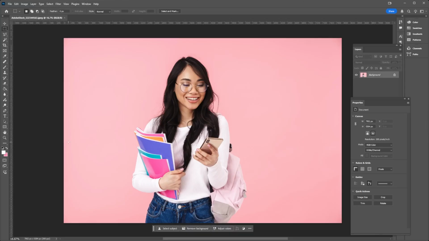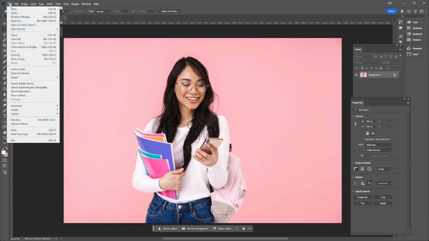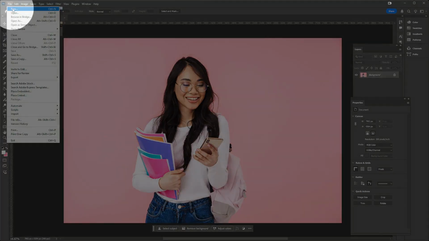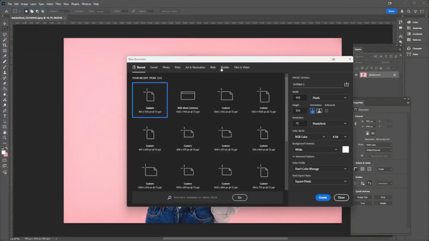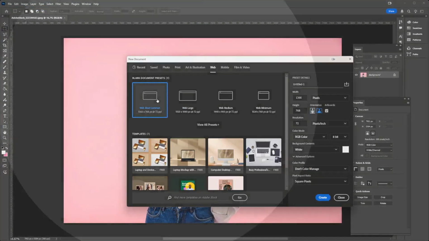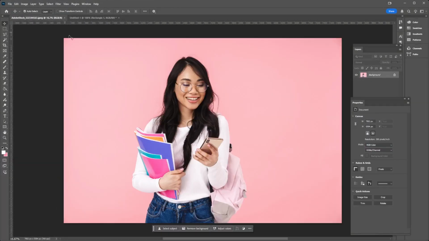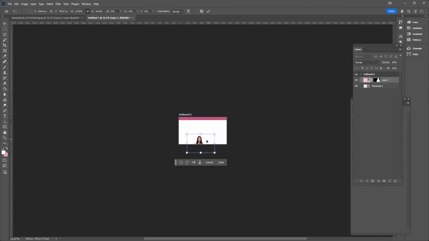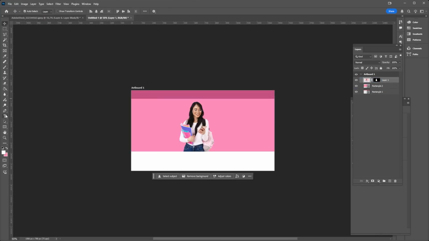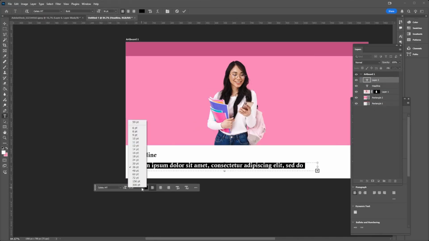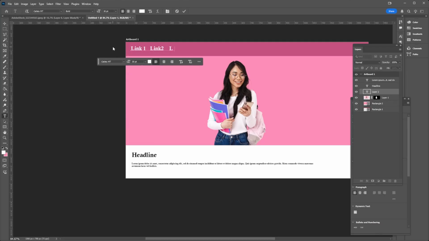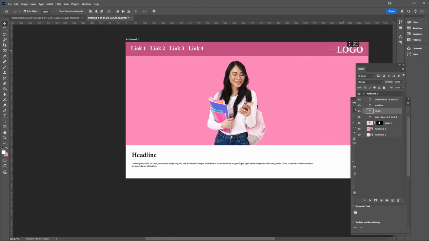Next, we're going to go into Photoshop. I have a stock photo that I'm going to use in my project open, and I'm going to go to File, New. I'm going to go to Web. I'm going to use Web Most Common and select Create. And I'm going to quickly lay this image out in Photoshop. And this is a very rough representation of my website, but it should help me get my coding started.